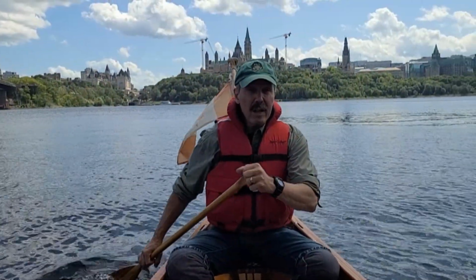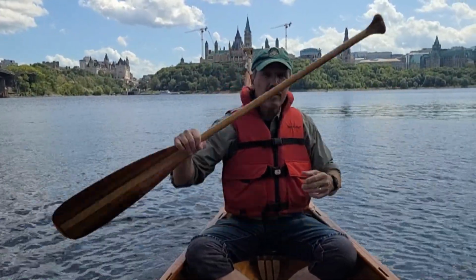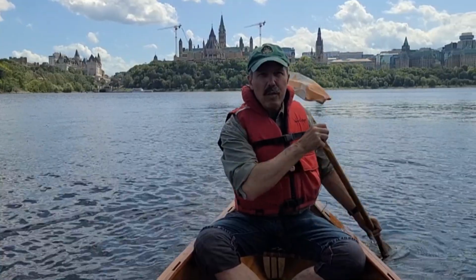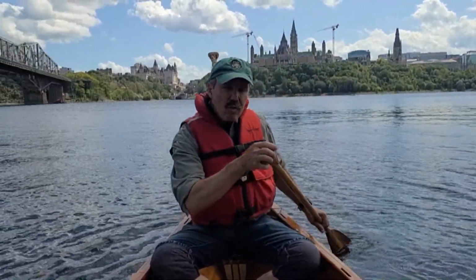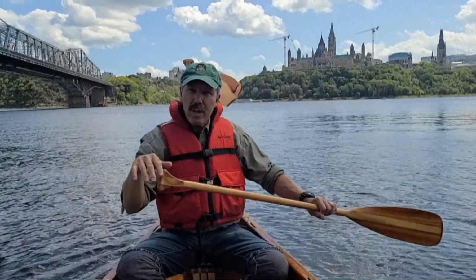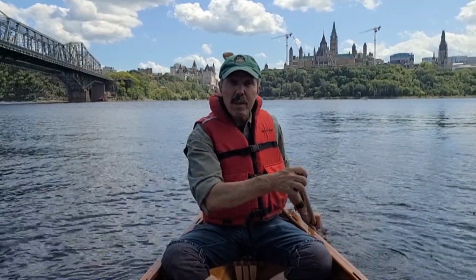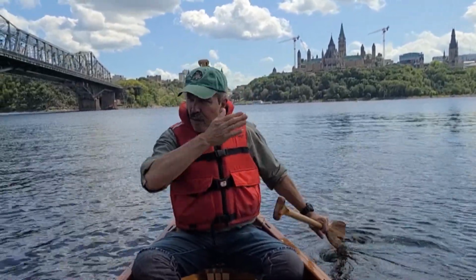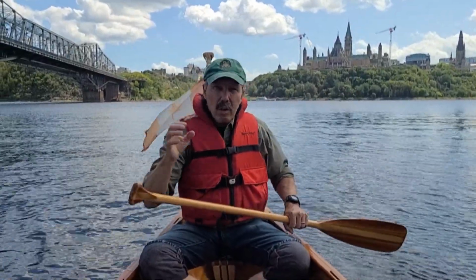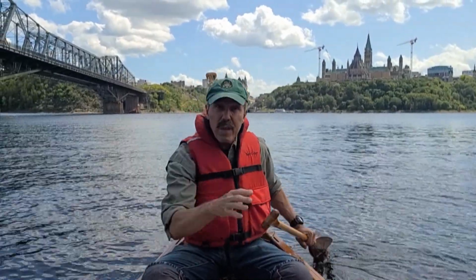We have visited 9 locations between the mouth of the Gatineau River and the Chaudière Falls. And each one of these is a unique piece in a big puzzle. And each one is complementary to the other. They combine to create something that is more important than just the sum of the parts. And that's why Randy Boswell and I decided to refer to this corridor from Gatineau River to the Chaudière Falls as a cultural landscape.